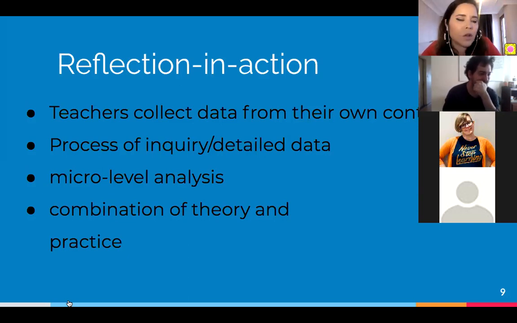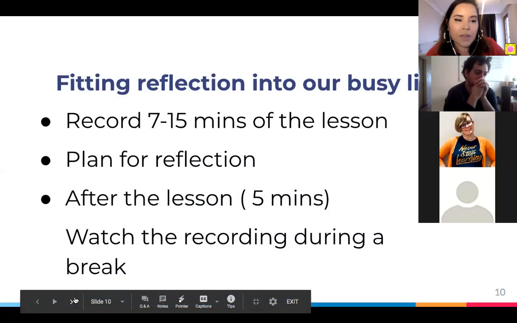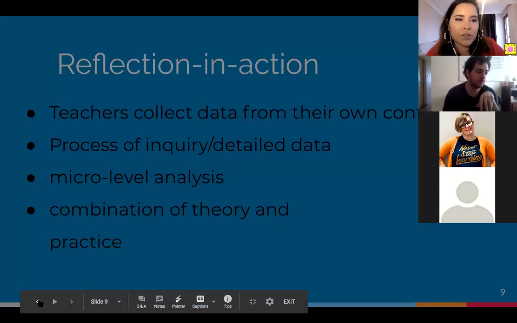You cannot watch back and see, oh wow, yeah, this is what happened. You don't have this extra pair of eyes that we usually say you have with videos or audios. And what happens is a micro level analysis. It's also a combination of theory and practice. And then we're going to talk about reflection on action.